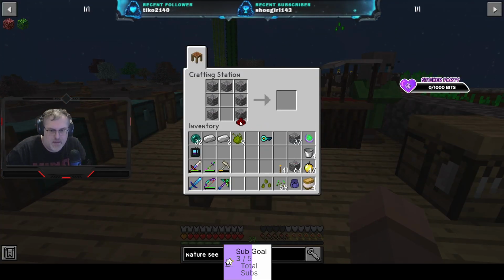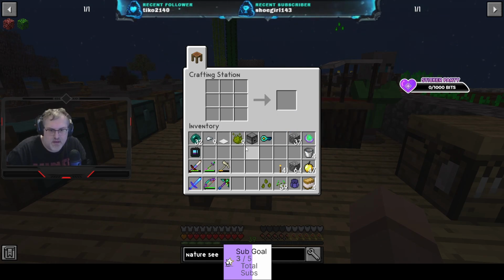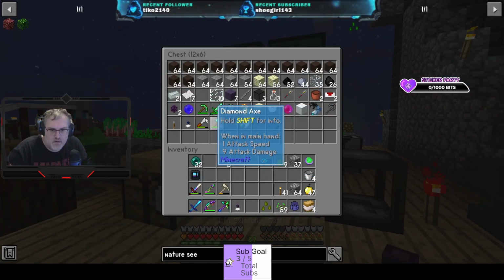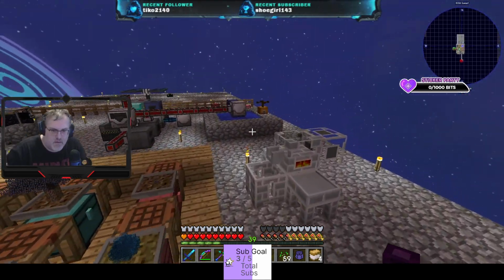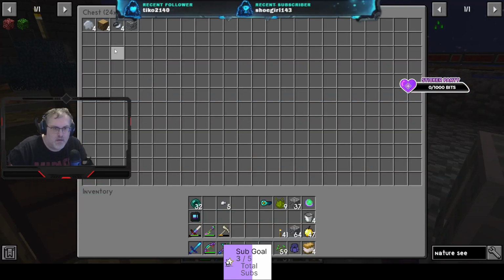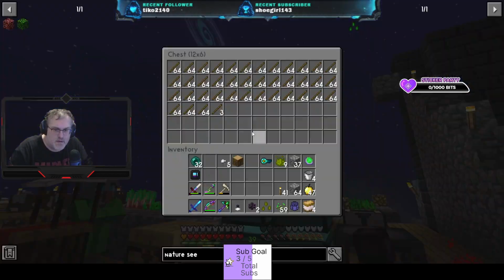You might be asking, how did DJ get that diamond block in there? I will tell you, I'm not exactly sure. I was doing a trial and I think it was dropped. I think you go like that, and then like that. Got ourselves an extractor. Don't know if this is gonna be enough. Sticks. Don't want sticks.